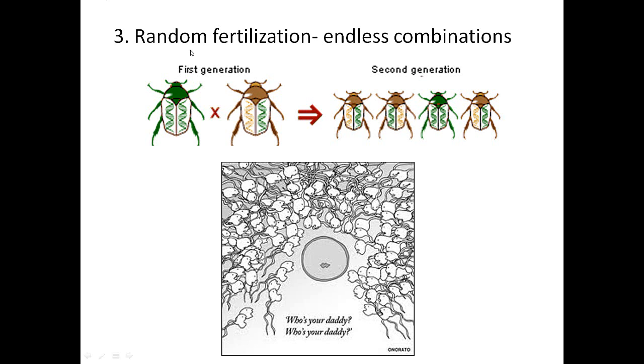If you look up here at this beetle, just to simplify it a little bit, we're only looking at color. This beetle has 2 alleles for green. This one has brown and green. So obviously being brown is the dominant trait, because if it has at least one of the brown alleles, it'll express being brown as a phenotype. The possibilities of children then would be this versus that, still brown, or that, or that. And as you can see, it just depends on which sperm and which egg combine to provide those possibilities.